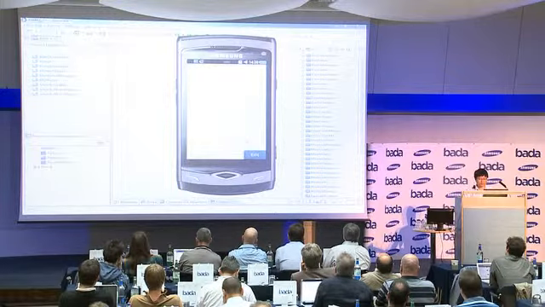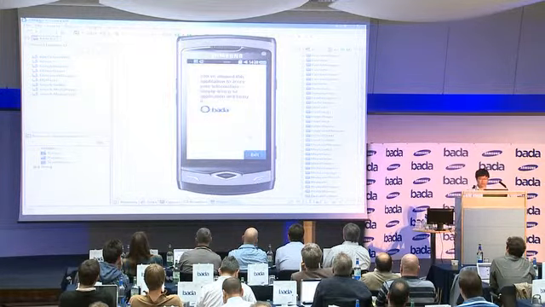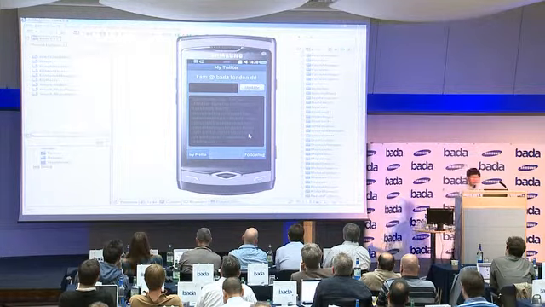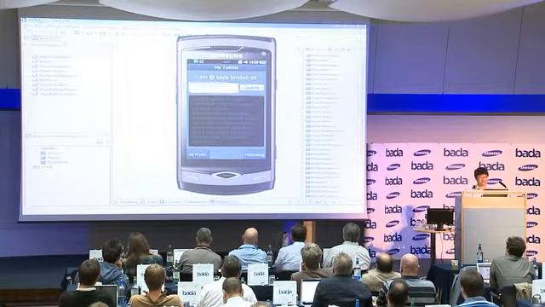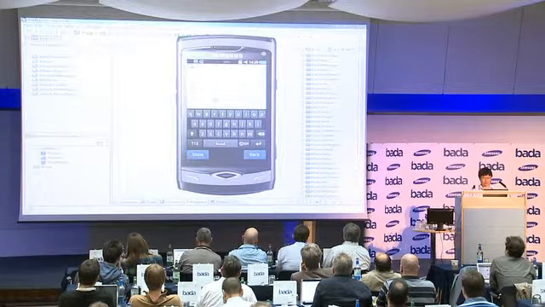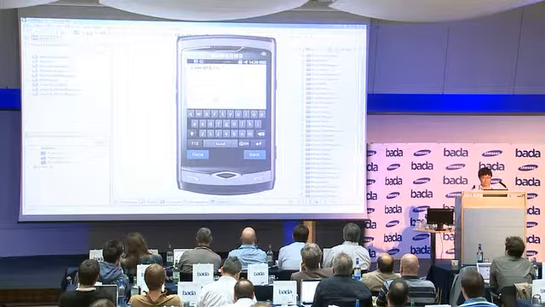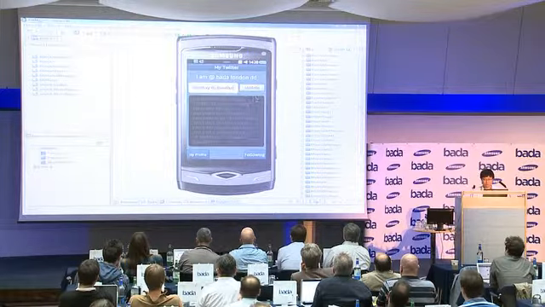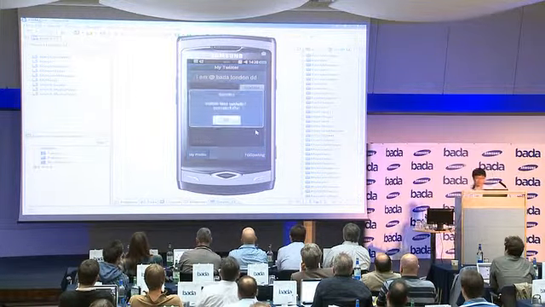Then I can exit this page, and it will bring me back to the Twitter client. Then you can see my past tweets, and let's tweet something like "I'm at bada Dev Day." Then you can just update your tweet.